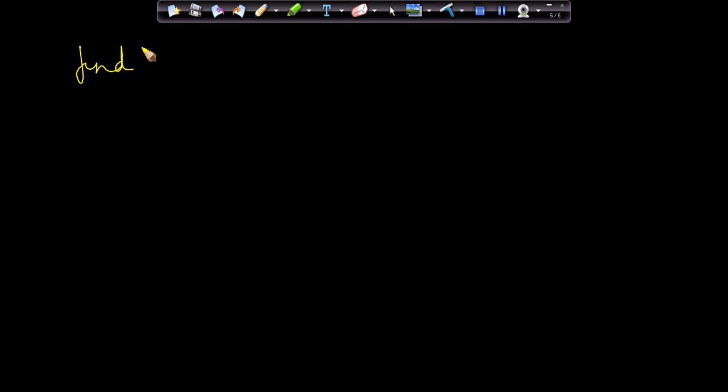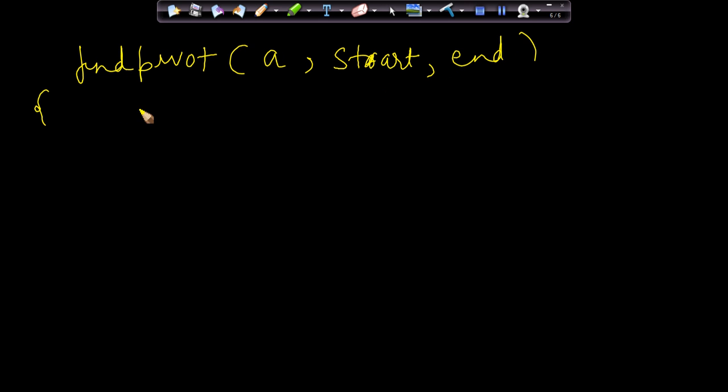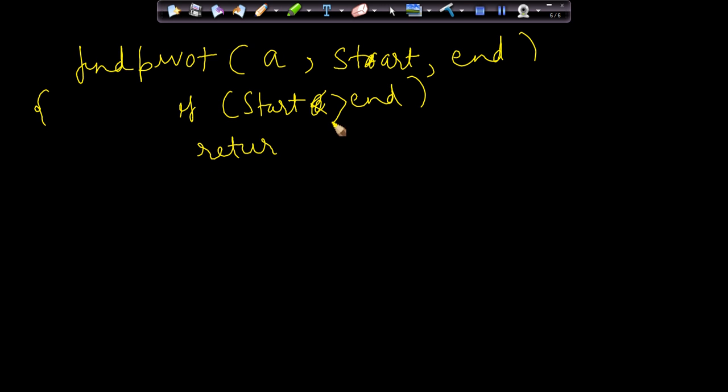Find pivot can be our function where we pass the array and some start and some end. If start is greater than end, then we return -1.